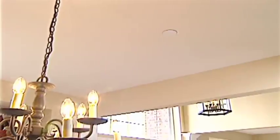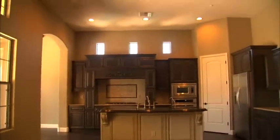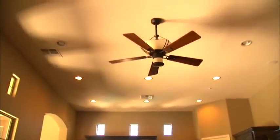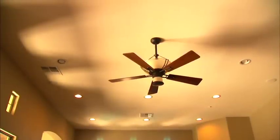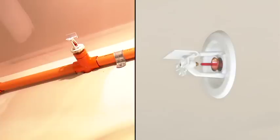In most home fires, only one sprinkler is needed to control a fire. In most rooms, a single fire sprinkler will provide enough protection. Some larger great rooms or kitchens may need more than one sprinkler or a specially listed extended-coverage sprinkler. There are three main types of sprinklers: pendant, sidewall, and concealed sprinklers, which may be designed for ceilings or walls.